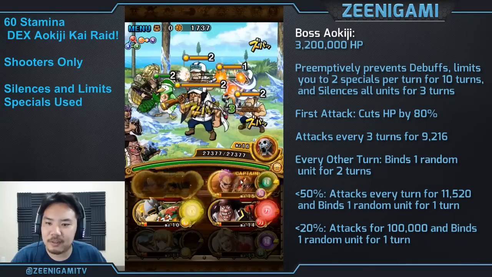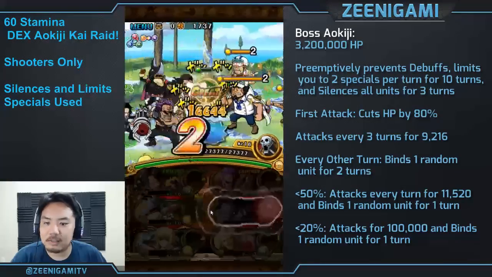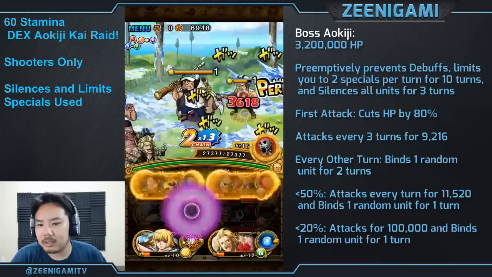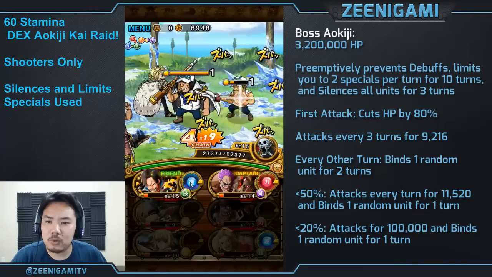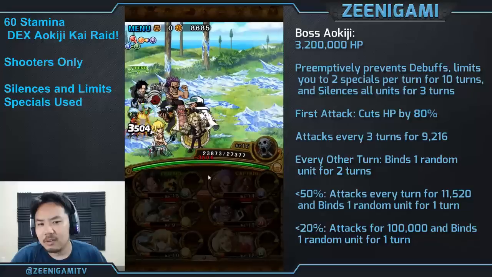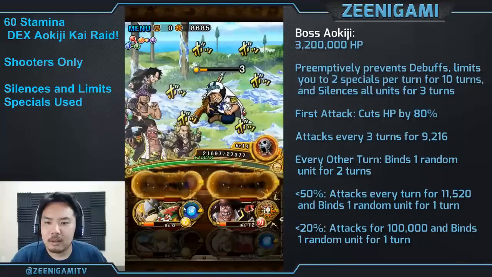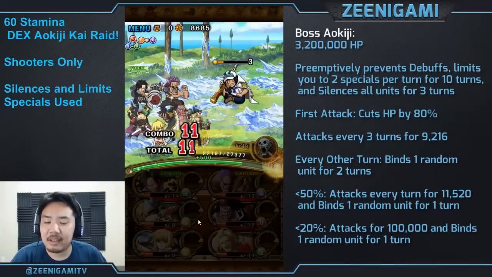And each one of these fights is going to have a gimmick. The gimmick for the shooter one is that you will be silenced for the first 3 turns, and even during that 3 turn silence, you're going to have 2 specials that you can use. It's only 2 specials per turn that you can use. With this team, since we're basically just auto attacking for the first 3 turns, we're just going to wait out that silence.